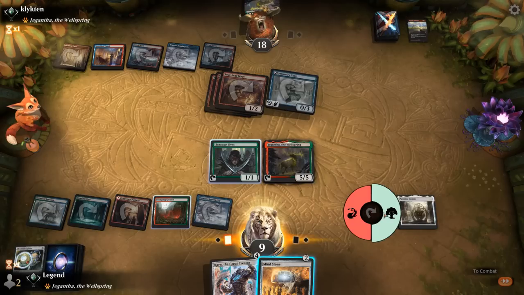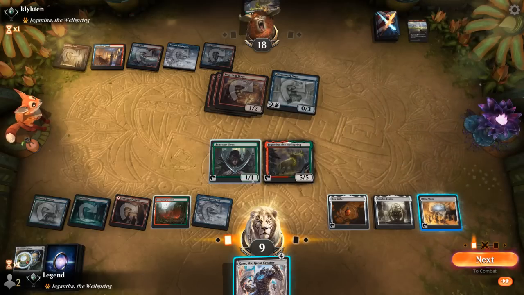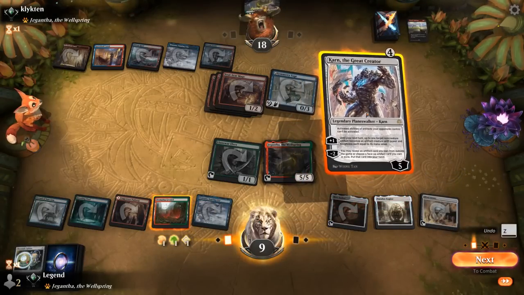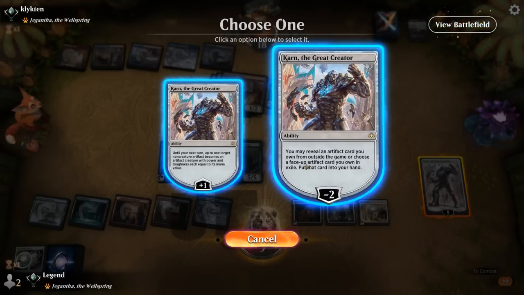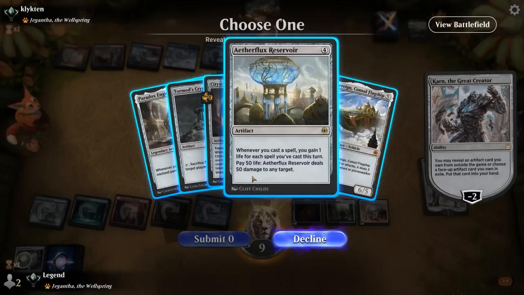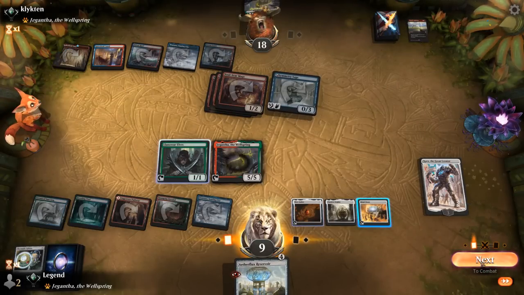Now we can tap Mox Amber and elf, play Mindstone. Play Karn. And then what do we get? Probably just Aetherflux Reservoir. And then next turn, hope to keep going. And then for now we'll pass.